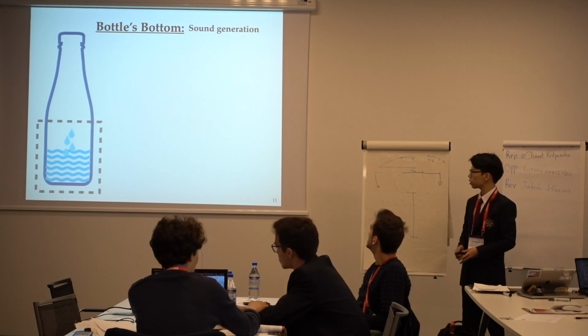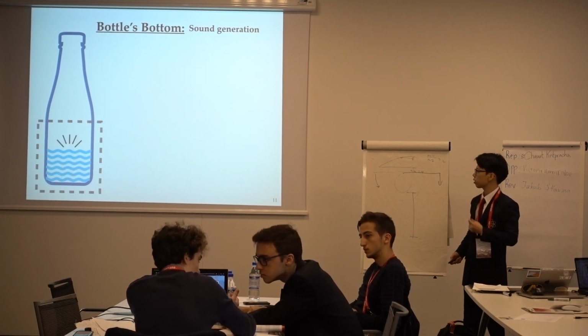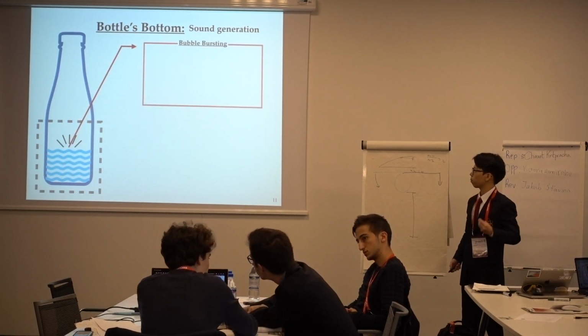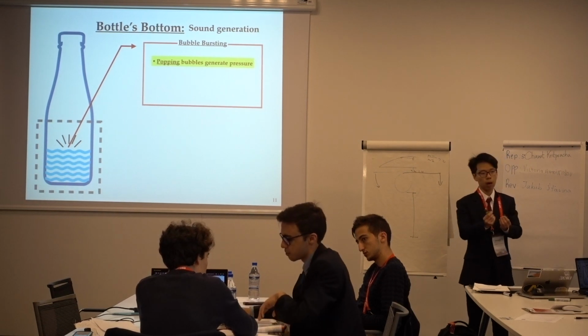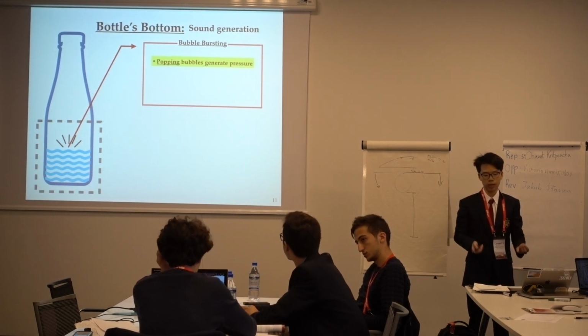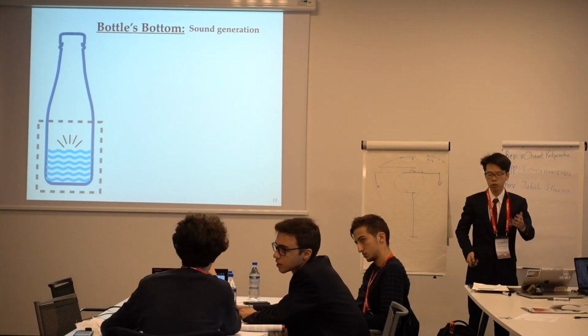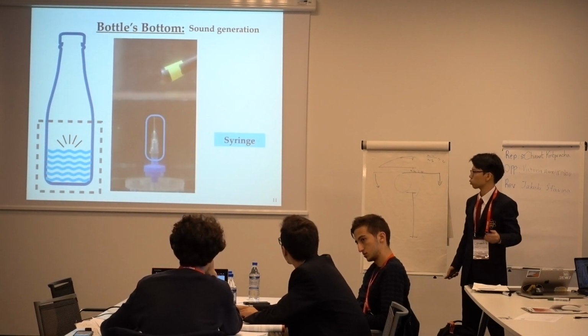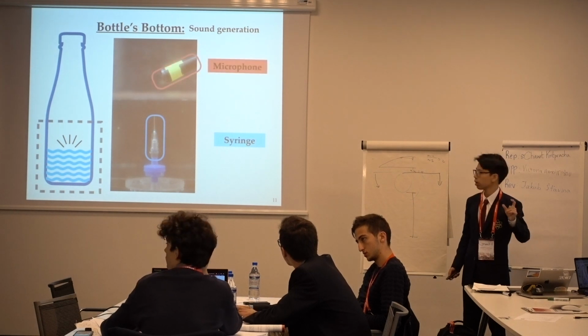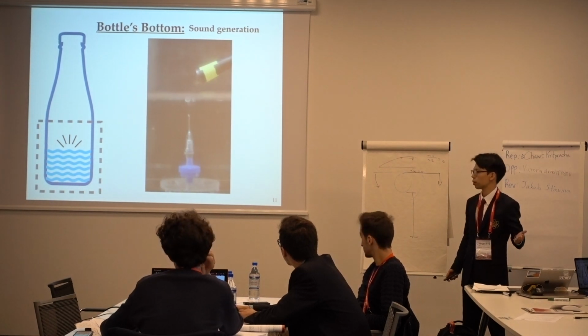However, this isn't the only sound making mechanism. Sound can also be produced by bubble bursting. The popping of the bubble would generate pressure, and that pressure would then create sound, and this would create a specific range of frequency, unlike before. To verify this experimentally, we had our nozzle arranged to create bubbles, and our microphone. And this is our experiment.